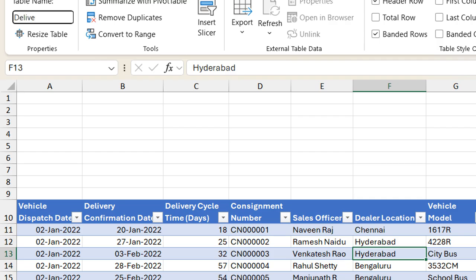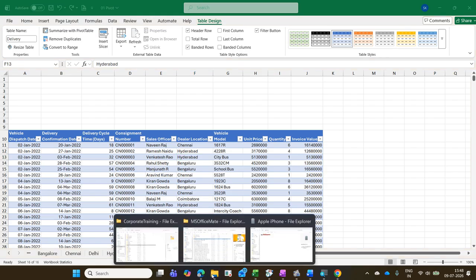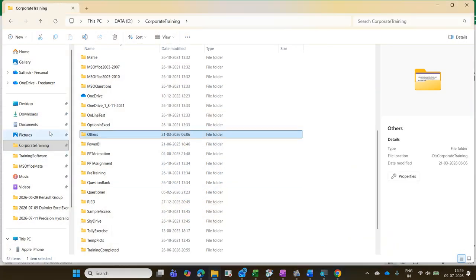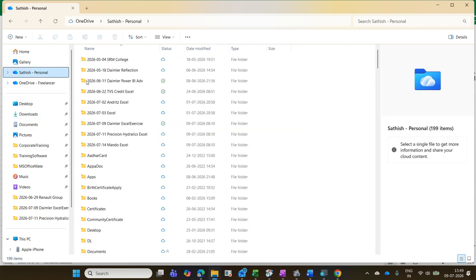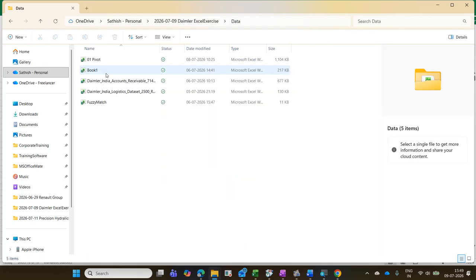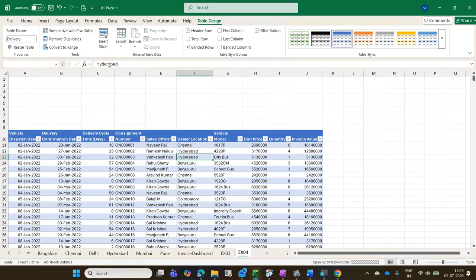Now, what I want you all to try here is to create a small report or a dashboard.